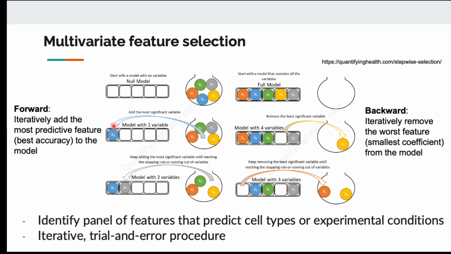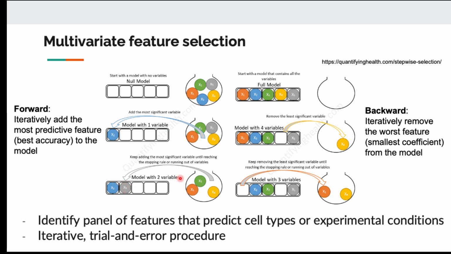Let's say the genes or the features in blue are the columns in the data that allow you to distinguish between cells from different conditions. So you will keep this. This one is the best marker you have. Then you will try to build a multivariate model by looking among the remaining features, the remaining columns, for the one that works best together with the blue genes or the blue features.